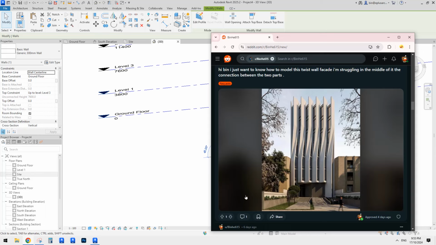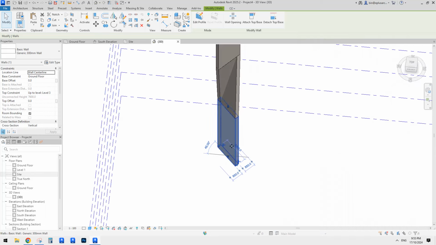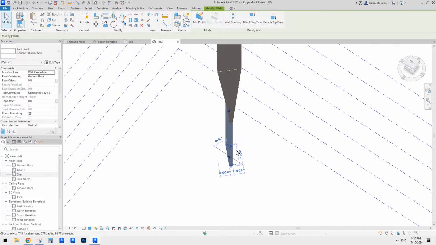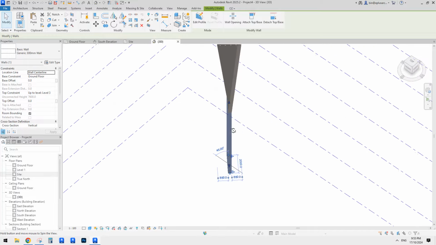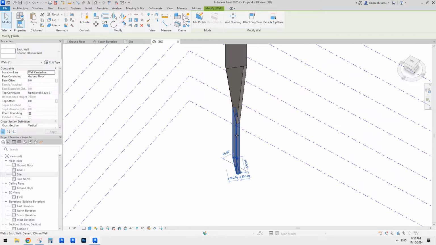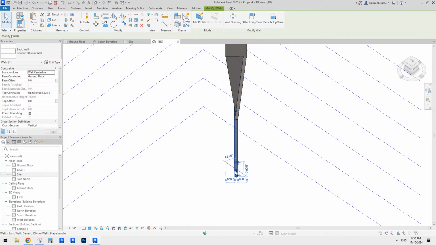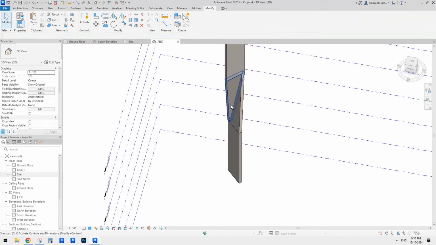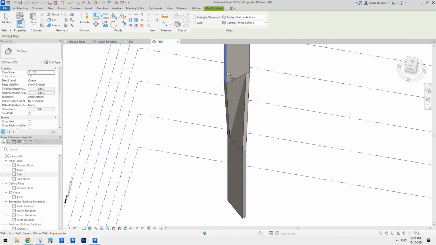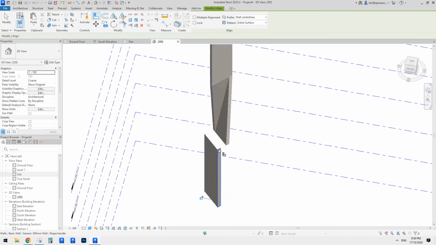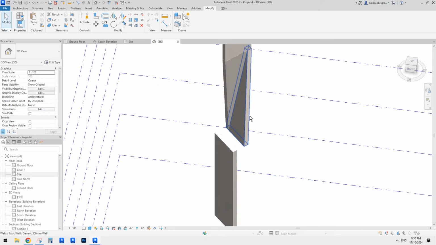We add glazing on the right hand side of this vertical wall. On the right hand side of this wall we need some glazing, and yeah, okay, so I think we need to move this one to align with this edge so we can have the curtain wall on this side. So let's do this. AL align, right? Pick this vertical surface and pick this wall. Okay, so now you can see that these two walls are not following this wall, so don't worry for now.